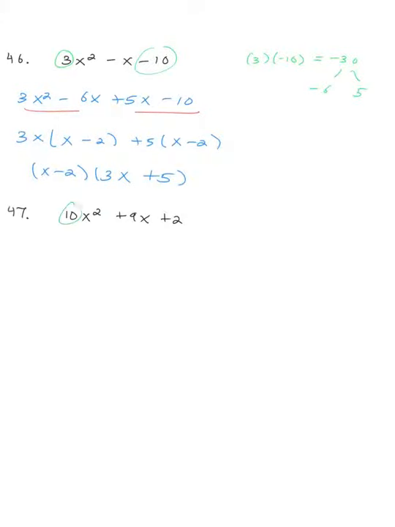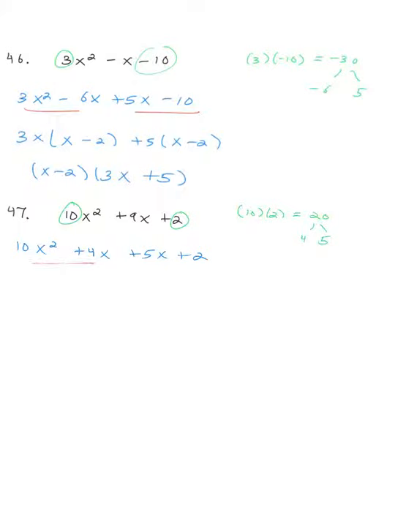All right, so now I'm doing the same thing for 10 and 2, looking at that product, which is going to be 20. And now I want two factors of 20 that add to a positive 9. Okay, after a little bit of thought there, that was 4 and 5. Let's see if this works out. We have 10x squared. It does not matter if I put the 4 or the 5 first, so I'll go plus 4x, then plus 5x, plus 2.